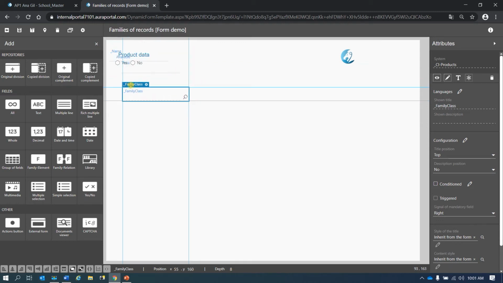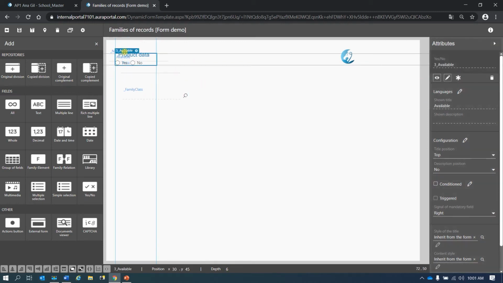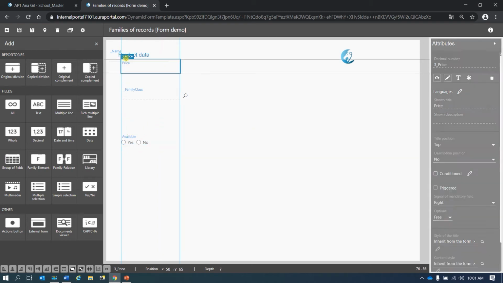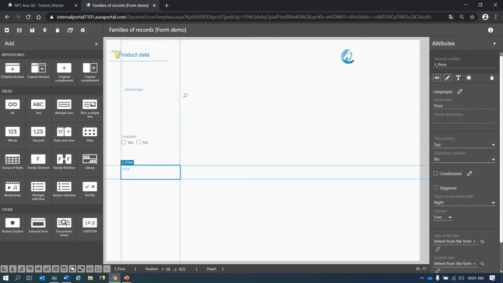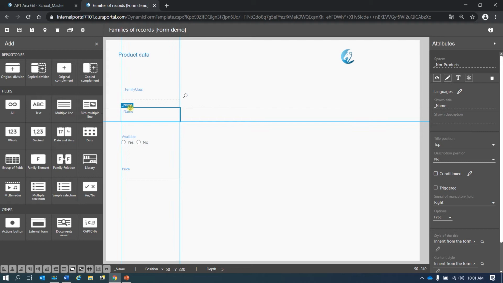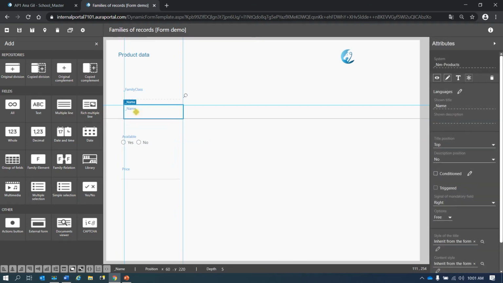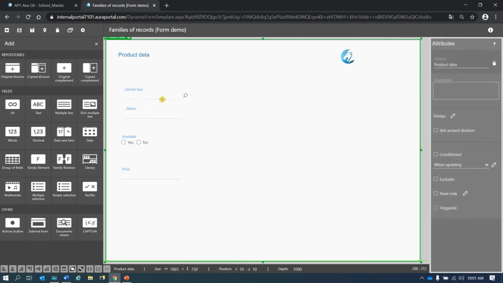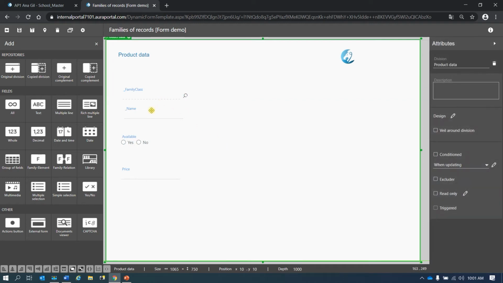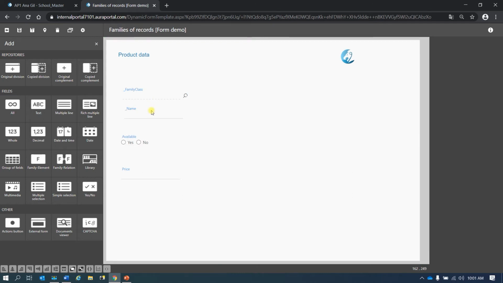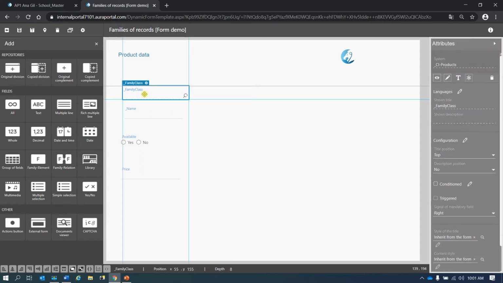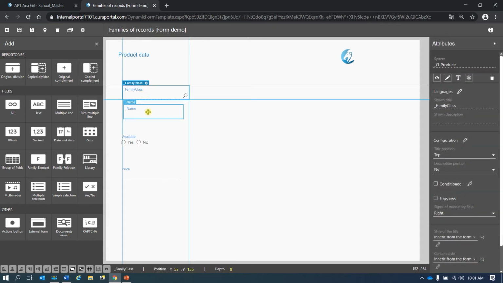So if I put this one there, let's first spread them. So I make sure the first two are more or less as I would like them to be. Okay, once they're in the right place, more or less, I can just select those two. I just always need two. And click on distribute.